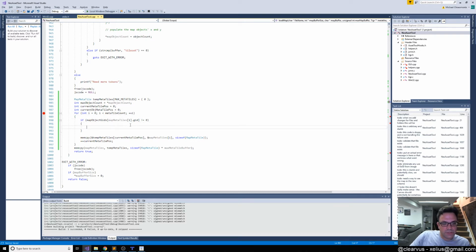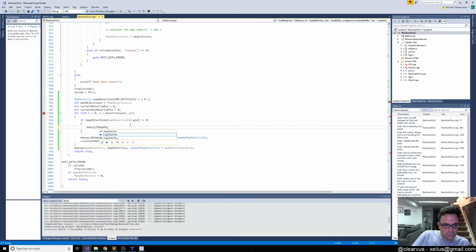So we'll put it into this map object meta tile list. So map object would do memcopy map object meta tile buffer. No, that's max. What do I call it?